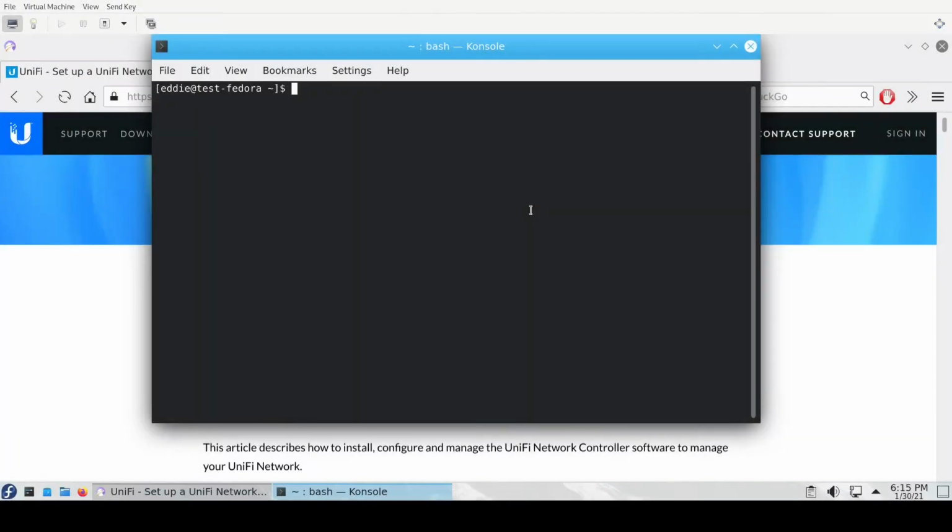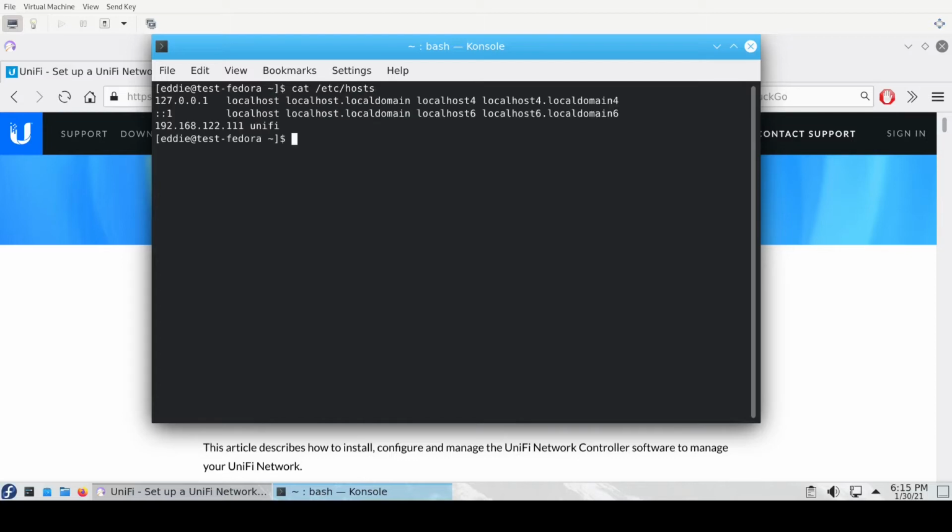So, dealing with the Unifi controller for Ubuntu 20.10. Well, first of all, I actually have a Fedora workstation here, but we will be using an Ubuntu server. And the first thing that I've done as preparation for the lab is I have added something to my /etc/hosts file. And that is the IP address of what we'll be using for the Unifi server. It just makes life a little bit easier when I'm trying to ping stuff or just go to its web page.